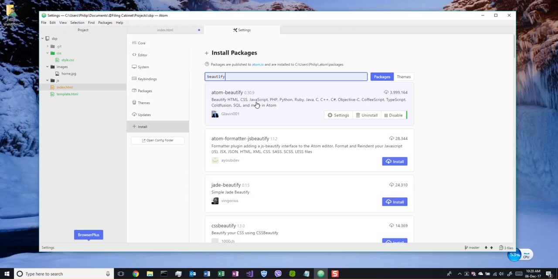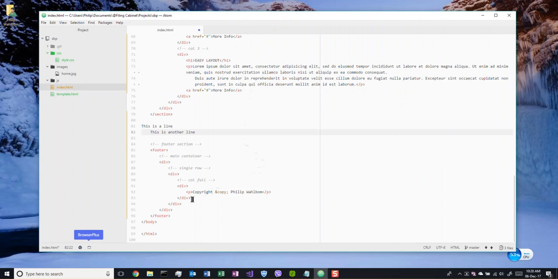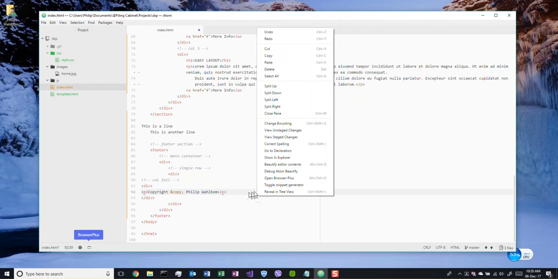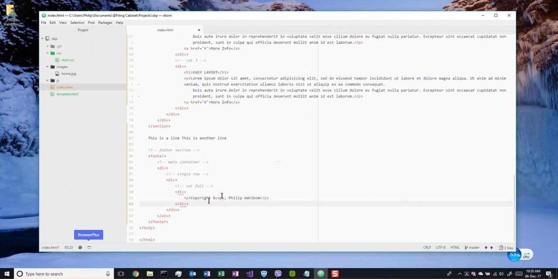It's already installed. It's very popular. Works really well. I mean, it works good. Doesn't work great. It doesn't do everything I want, but it does good. And basically, if you have tabs and line spaces that aren't right, it'll clean them up. Okay. So if I right click now and say Beautify Editor Contents, boom.